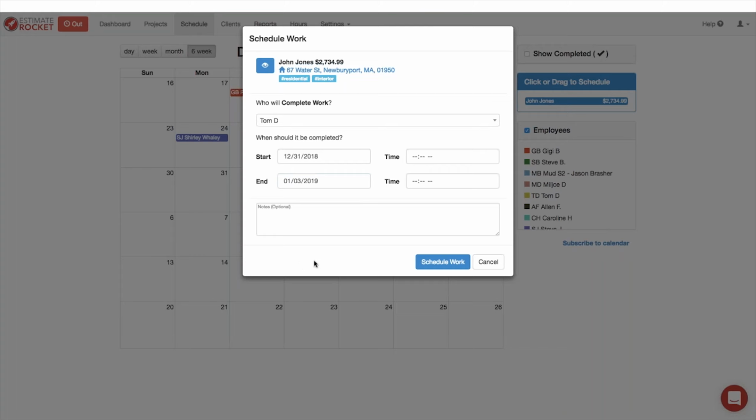But this gives you the ability to assign it to the appropriate person to go out and actually do the job in the field. And the other thing you get is notes. So we can say to stop at the paint store on the way to the job. That way the supervisor knows that he's got to stop and get materials.